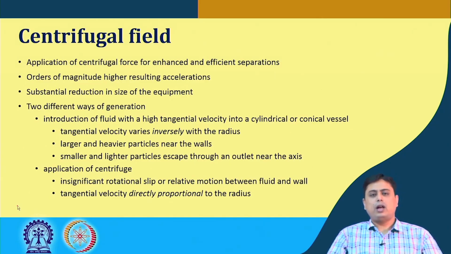So, the centrifugal field can be incorporated in two ways. In one case, you have a vessel and you inject the fluid at the top with a tangential velocity at a higher rate. In the other, you take the liquid in the vessel and rotate the vessel at a certain speed at which there is insignificant rotational slip or relative motion between the fluid and the solid surface.